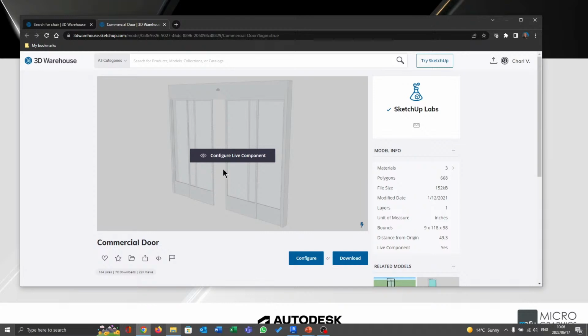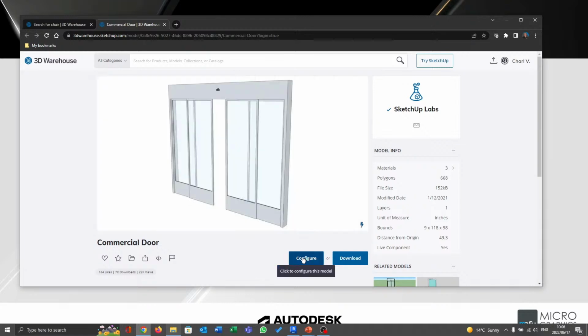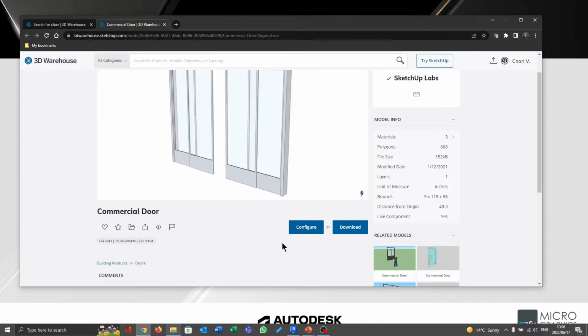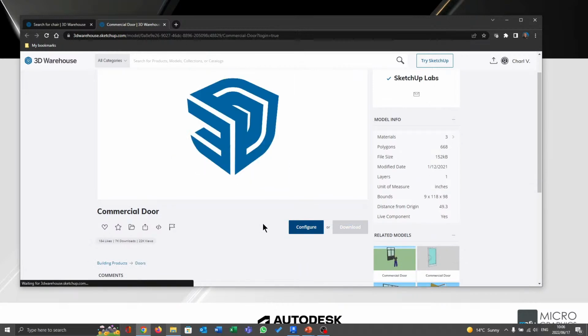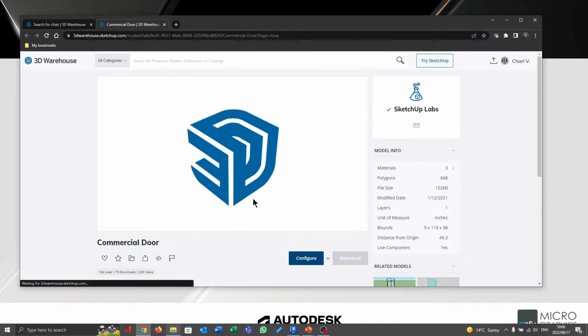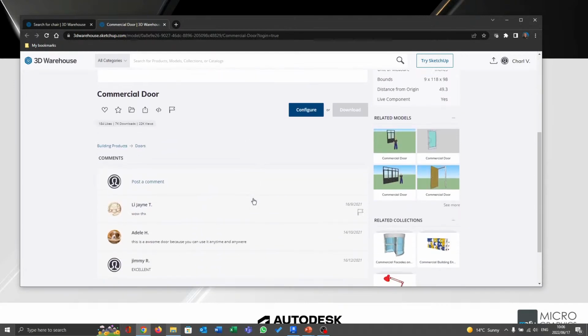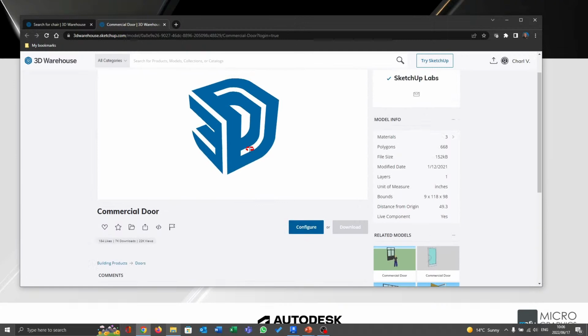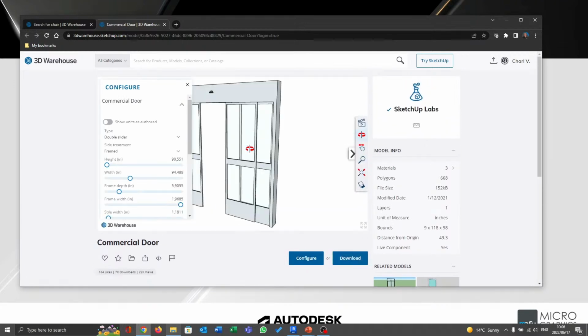Now this is a configurable item, so it's quite complex. You can just download it as is, but if you've got a specific size object, sliding door or whatever, you click on configure, and then you go and, right, it's just loading the content.